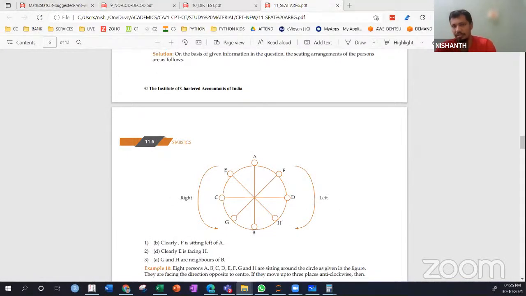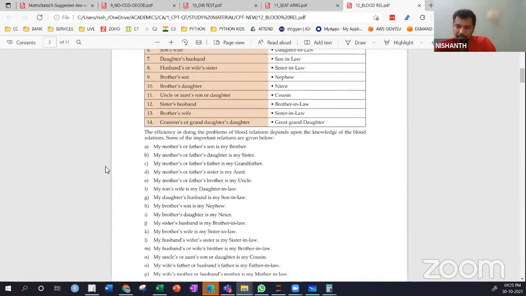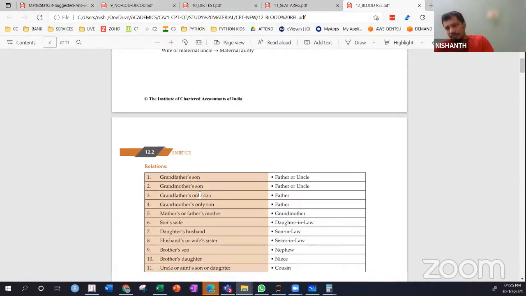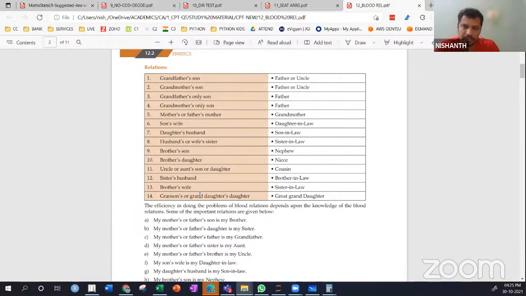Blood relations. See, that method of solving blood relations where I was drawing those trees is not given here in the institute material. Something which I have designed to make the problems easier. But you should remember these relationships so that at least you should be able to interpret the problem. If you try to take all my relatives and put them in a position and then try to solve the problem, that might work, but not for all the problems, because you might not have that kind of relative in your group and you will get confused. Better the tree diagram, which we taught you, that should be easier for you.